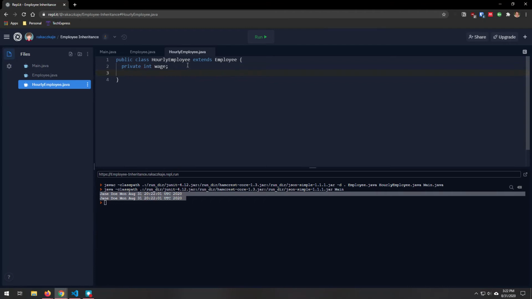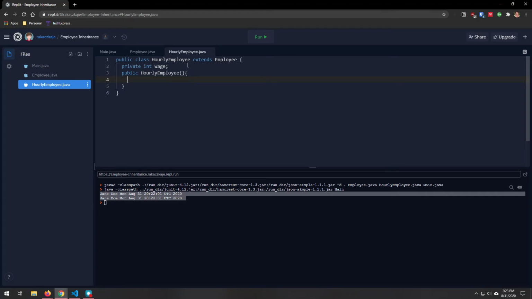And then we also want our constructor to properly set this wage to be whatever the default is for our organization. So we're going to write a constructor here, and it's going to be public hourly employee, and it's going to just be a default constructor. We're not going to be doing anything fancy here. This is not necessarily the recommended way to do it, but this is just to make it simple for the purposes of demonstration.